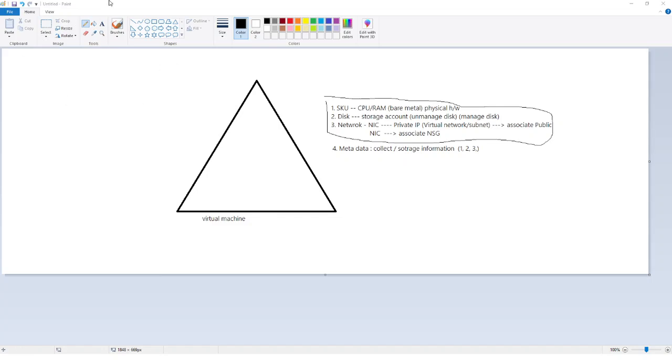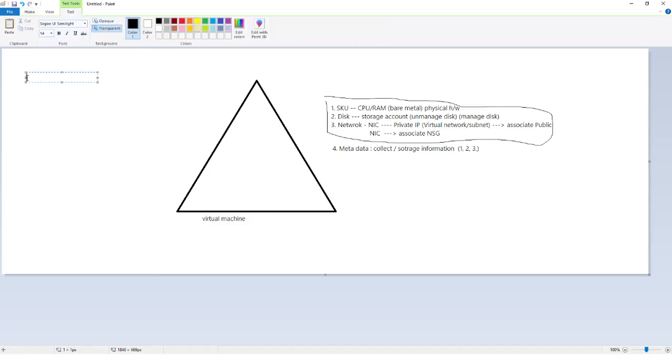All right. So how does the spinning happen, how does the deployment happen in Azure? Whenever you are deploying a new thing, the first thing required is a resource group. If you have a resource group, it will use that resource group.